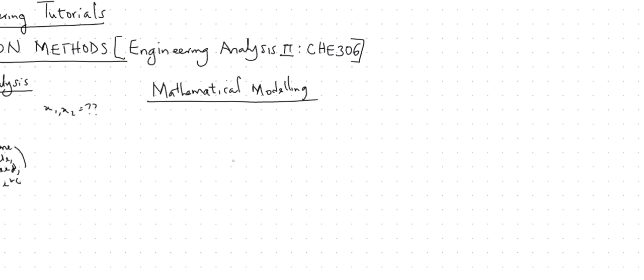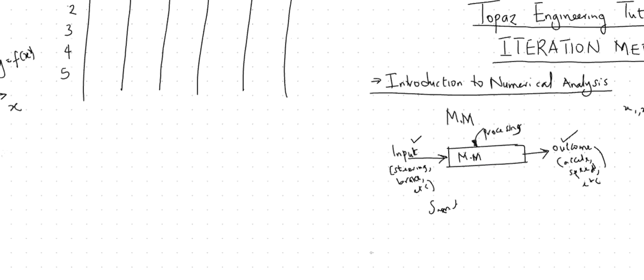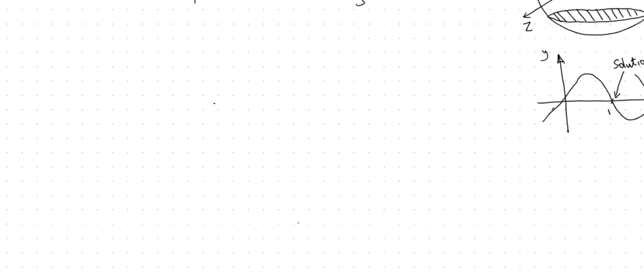So let's try to see an example of a mathematical modeling problem. Most of the time, usually in mathematical modeling, you are going to be the one to interpret the problem and try to solve it out mathematically. Okay, so we have a question here. The question is being displayed on the board right now.